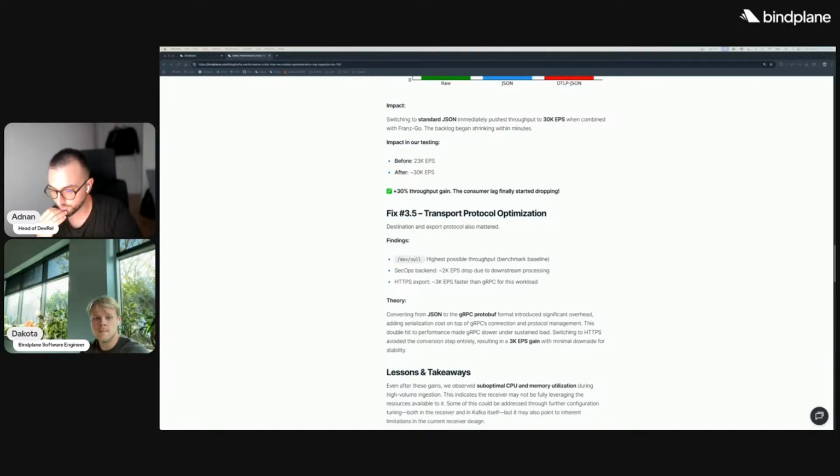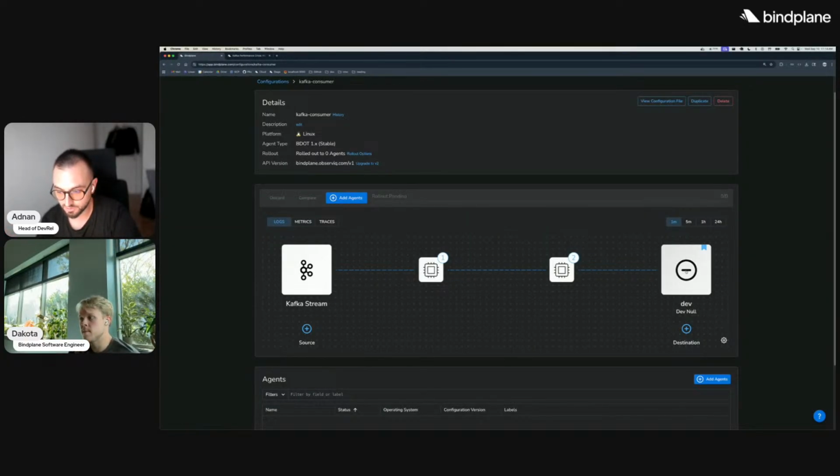So I think from this point of view of what you did, Dakota, this is going to be a big deal for the community as a proof that we should probably switch to Franz Go as the default moving forward, right? But also one thing that I found interesting here is for specifically the location where you actually send the logs. So at the end of the pipeline, the destination. How does that vary based on if it's going to something like a SIEM like SecOps or if it's going to a telemetry backend like Datadog or something that's OTLP? Did you see any differences there?